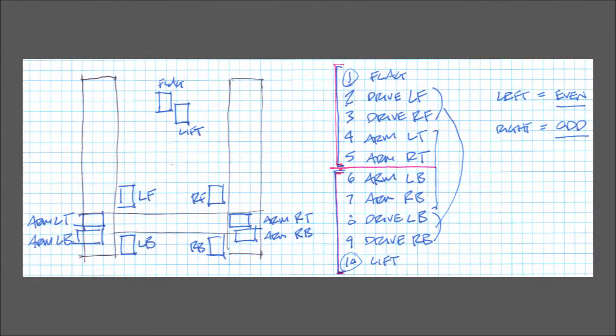I've then made a list of 1 to 10. These will represent the motor ports on the cortex. You'll notice the list has port 1 and port 10 circled. Those are the two wire ports on the cortex, so motors wire directly into them. Motors 2 through 9 on the cortex require a motor controller to connect the motor to the cortex.